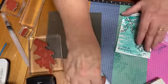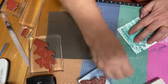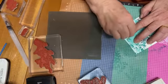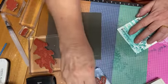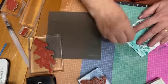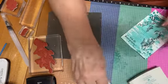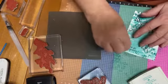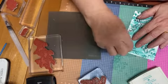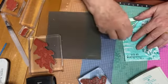Now, there's my... Might need a bit more ink than that, perhaps. I think I do. Oh, it's working a bit. Don't actually want much. Might just go with that. It'll be a little bit lighter than the other blue, and that might be just nice.